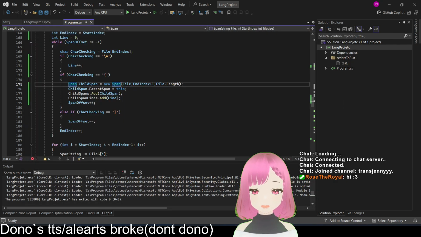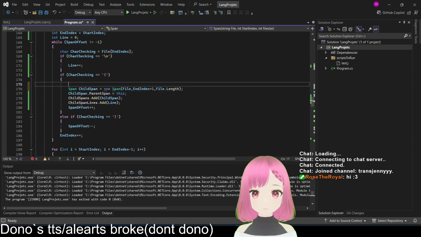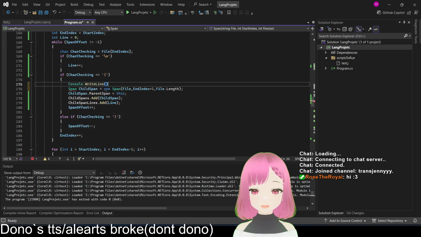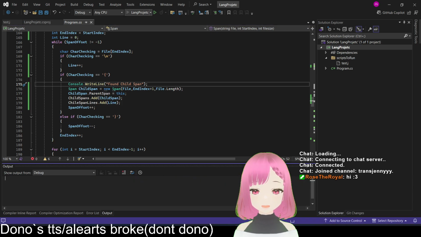So here we'll say we defined a child span. We go console.writeLine, I found child span. Okay, so try this.